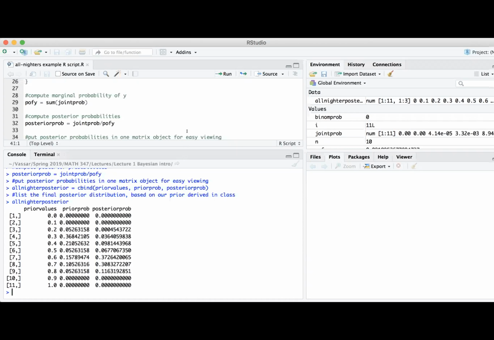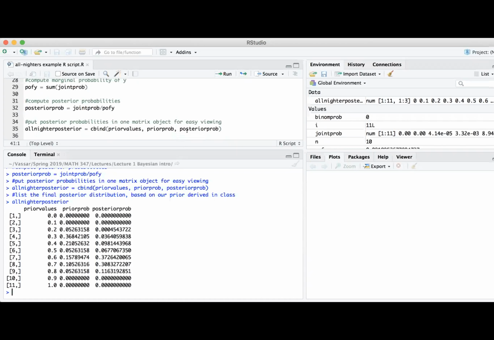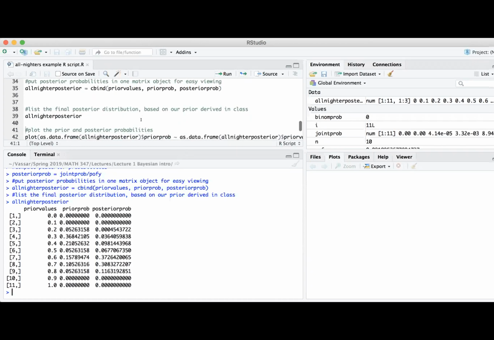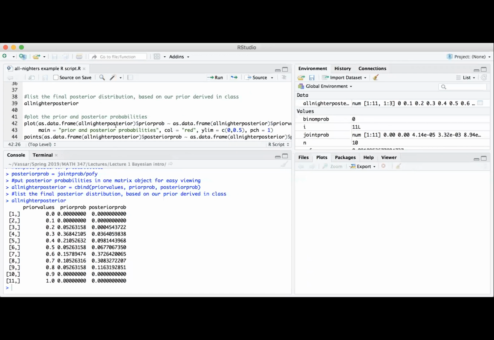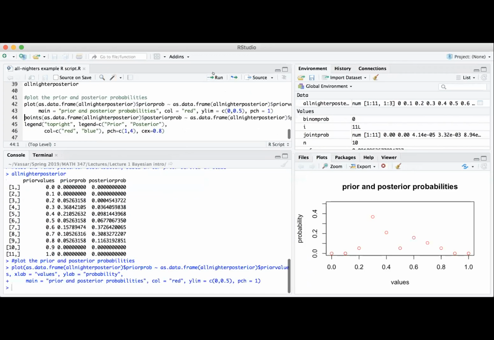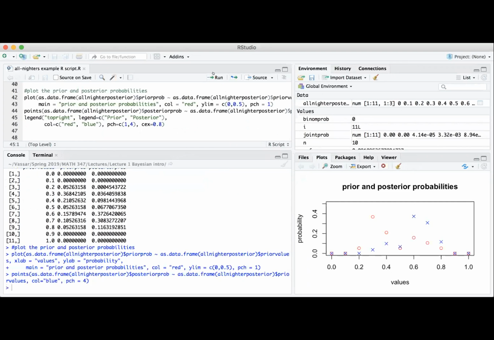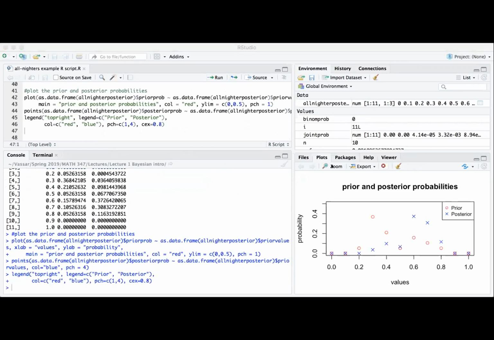Again, we make the simple assumption that p can only take 11 values. And then we also collect the data from us as an experiment. It's important to see certain limitations of the way that we're doing it. But to demonstrate the idea, you can see that we will be able to compute the posterior from it. And I do want to plot it for you really quick to see what the effect is.